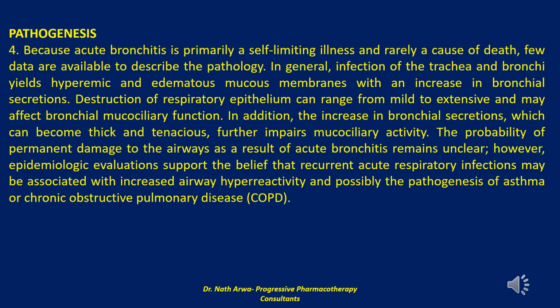Because acute bronchitis is primarily a self-limiting illness and rarely a cause of death, few data are available to describe the pathology. In general, infection of the trachea and bronchi yields hyperemic and edematous mucous membranes with an increase in bronchial secretions. Destruction of respiratory epithelium can range from mild to extensive and may affect bronchial mucociliary function. In addition, the increase in bronchial secretions, which can become thick and tenacious, further impairs mucociliary activity. The probability of permanent damage to the airways as a result of acute bronchitis remains unclear.